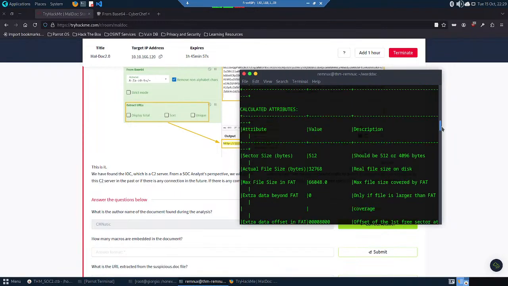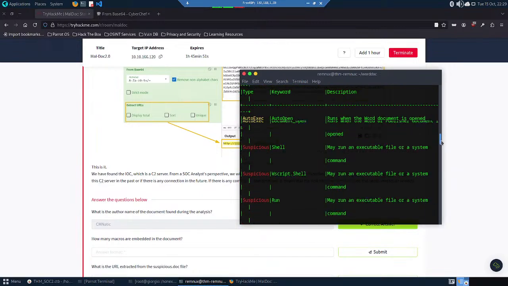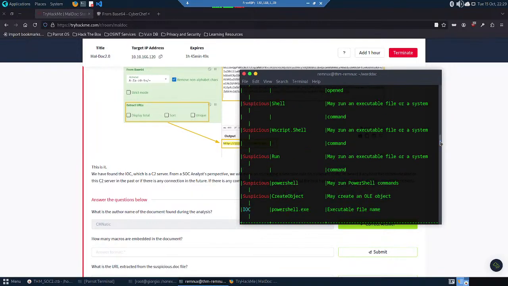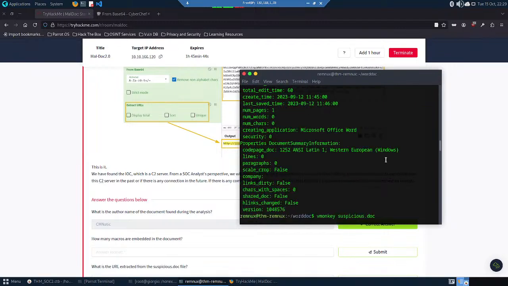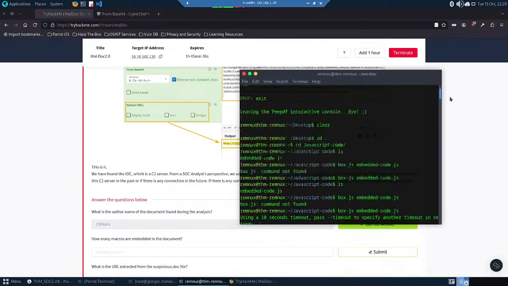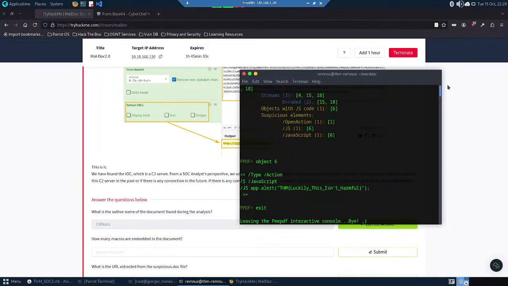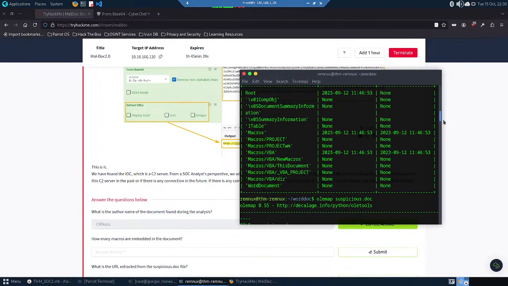Okay, you can get them probably from there somewhere. Okay, let's go back to the macros. Well, just count them here. 1, 2, 3, 4, 5, 6, 7. I'm going for 8.